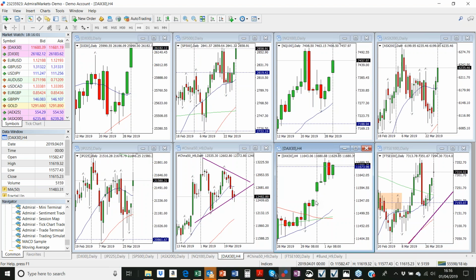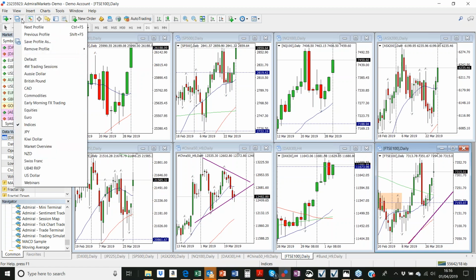We've done one on equities. This was last week. We did indices, where we had the three American, okay, Dow Jones, S&P 500, the Nasdaq. We also had the Australian ASX 200 here on the top right, the Japanese Nikkei there, bottom left. We have the China index, the A50, the DAX there, okay, and then bottom right we have the FTSE as well. So we've set that up for our indices, and you can see it's always telling me there at the bottom what profile I'm looking at. I can go up to the profile page here and just select them.